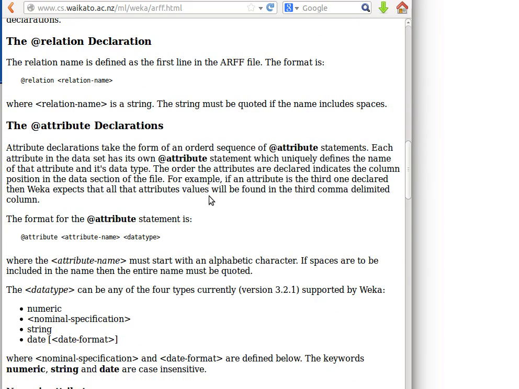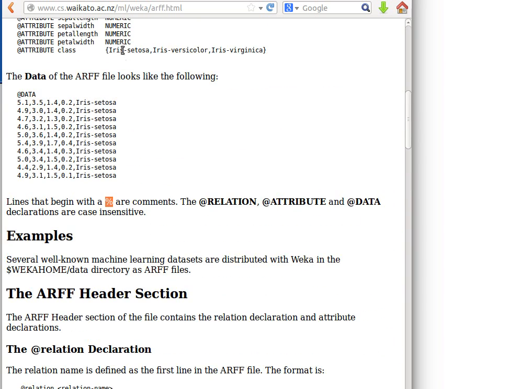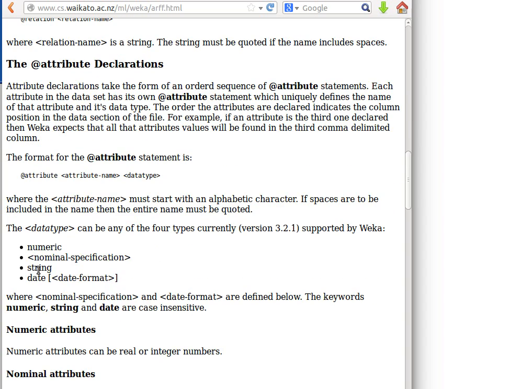Now for data types, we have numeric, and we have nominal, where we specify the values explicitly, as we showed here for the class value. Any attribute can be nominal, by the way, not necessarily the class only. We can have string, which we put inside double quotations, and we can have a date type, which we provide as a date format. For numeric, integer values or real values will all be represented as numeric.